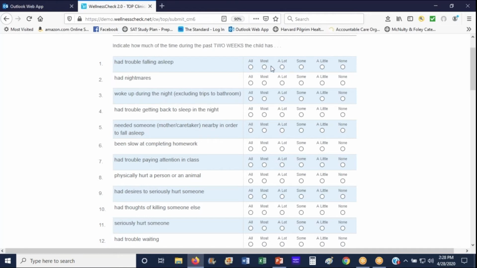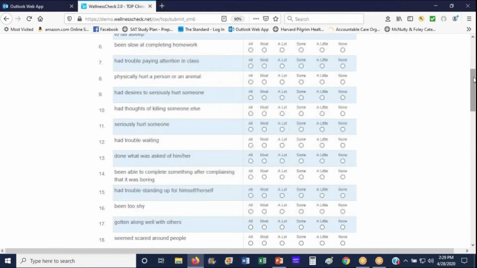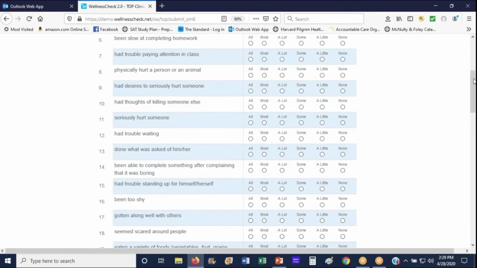Once again, I'll mention that if that question doesn't pertain to the client or the rater is unable to answer, they can simply skip over that question. But I do want to stress that the more information that is provided, the more questions that are answered, the more thorough of a client report will be generated. So I'm going to scroll through quickly and review a few more of these with you.